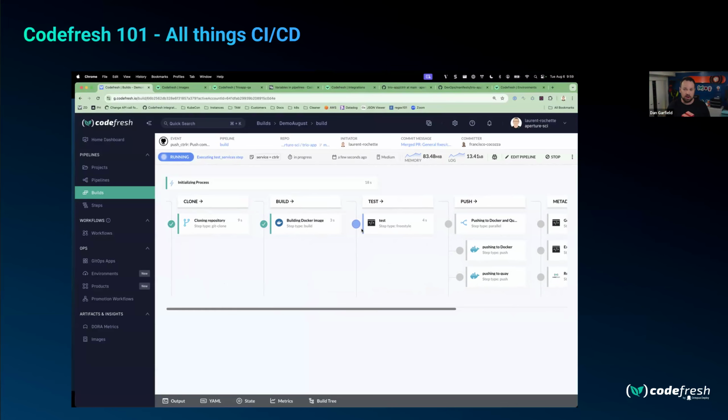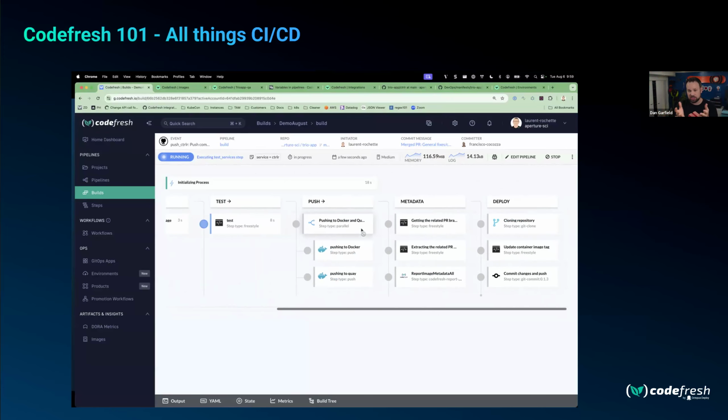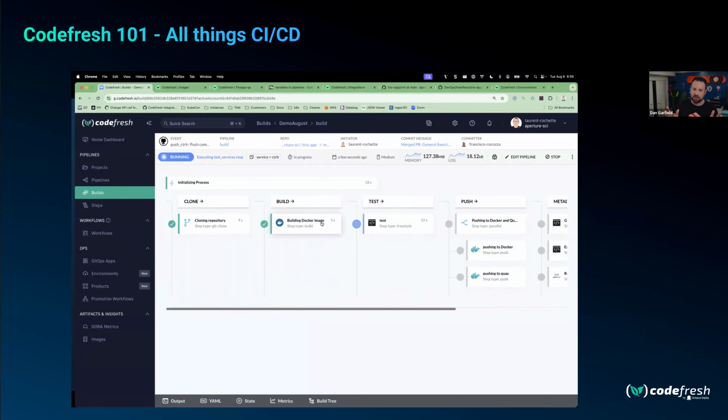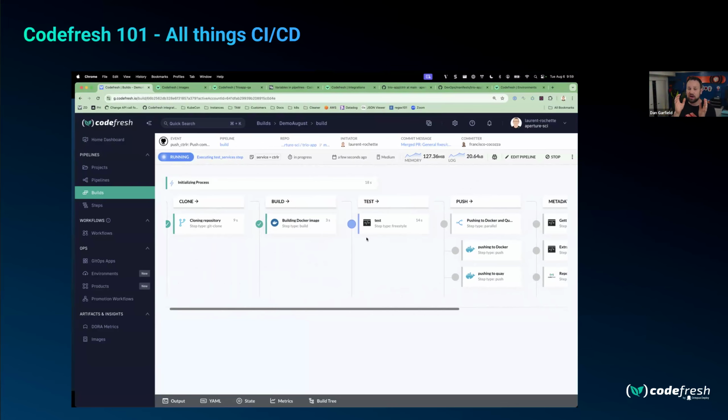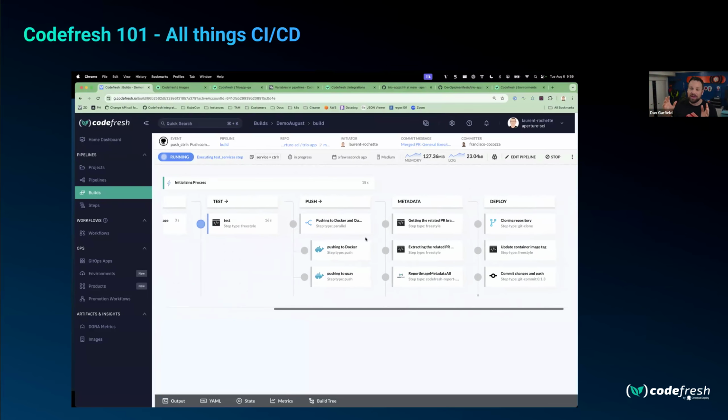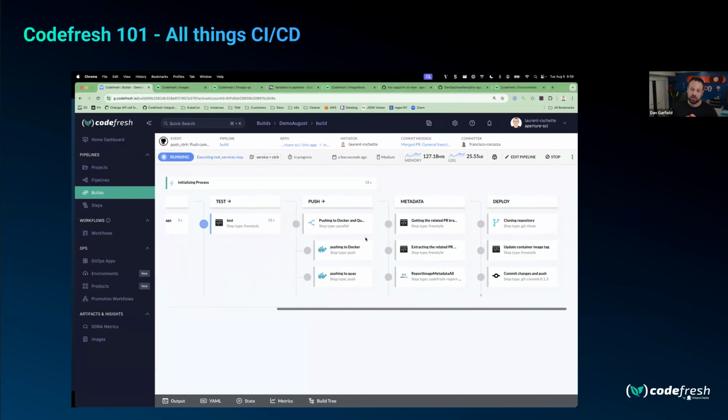Now, what we're doing here is we've built an image. Let's actually globalize it, right? We have a set of microservices. We need to build and test all of those microservices, and we need to get them promoted up into production. So what we're doing here is we're checking out the code, building it, and running tests. We're pushing those images up to the different repositories that we have. We're putting metadata on the image.